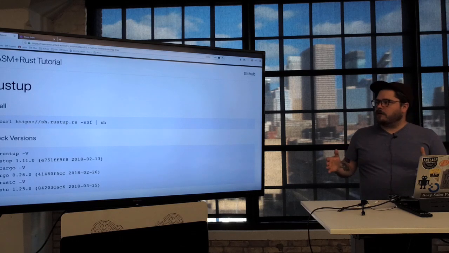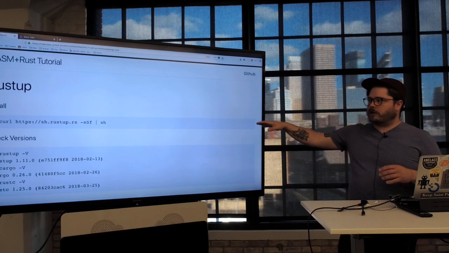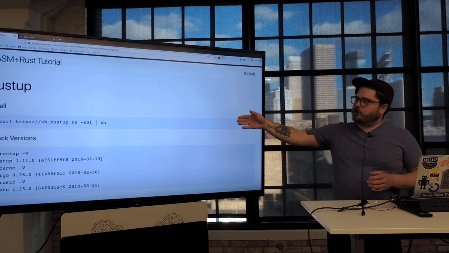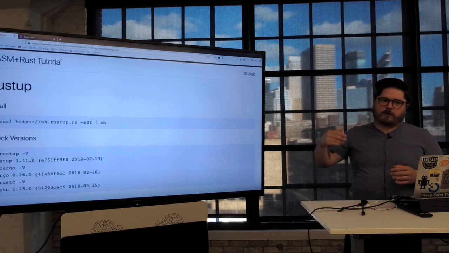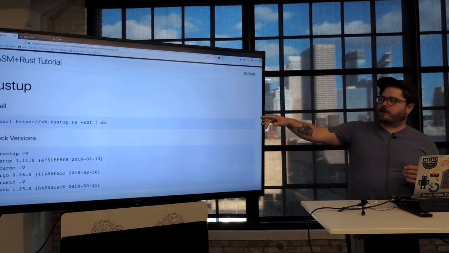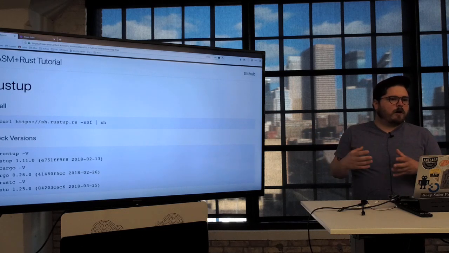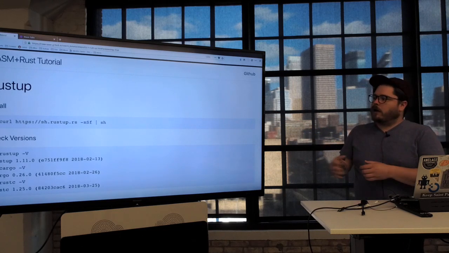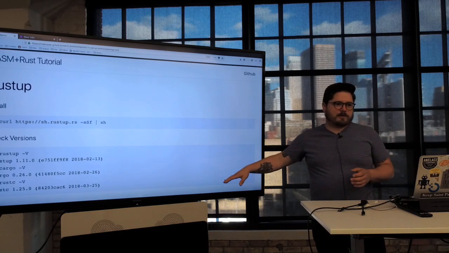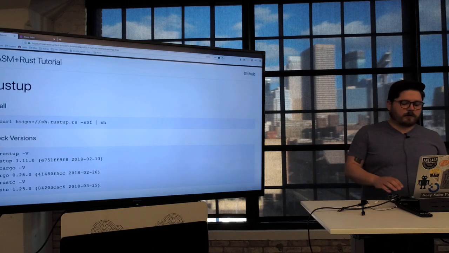So how do you do that? If you're on a Unix-like computer, so a Mac or Linux, you're going to use this really handy curl to rustup.rs and then run the file that comes down. If you're on a Windows computer, you're going to go to rustup.rs, and there will be an MSI to install RustUp, the Rust compiler, and Cargo. If you're interested in checking that everything is installed correctly, you can run these 3 commands, and you'll get back the version numbers that you've installed.